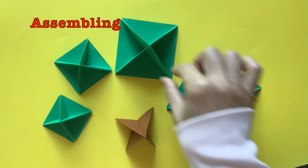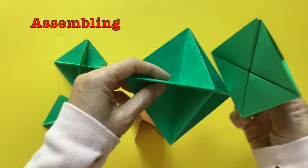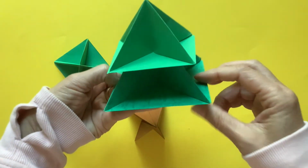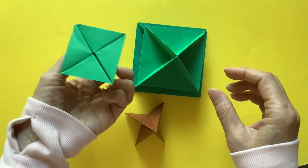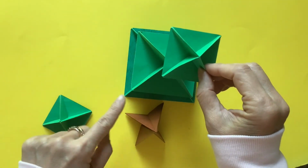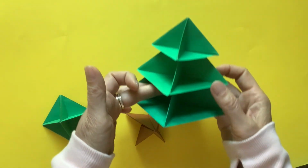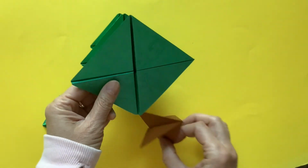Next, let's build this up. I grabbed the third biggest model, and it will go on top of the biggest by sticking the top of the biggest one to the third one. And grab the second one, and the bottom of the second one will fit into the third one. And the shape looks like that. And you can adjust the way it looks, deeper or shallower.